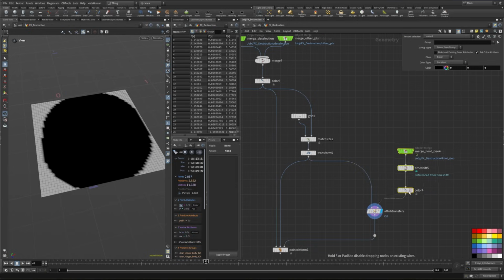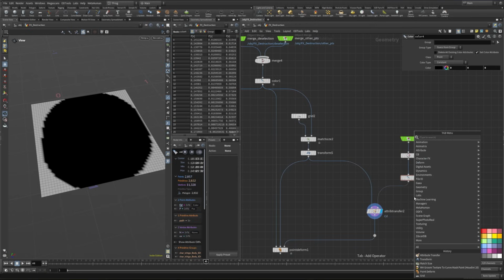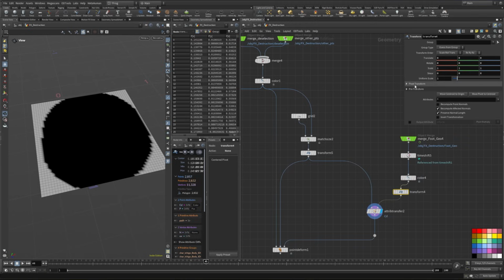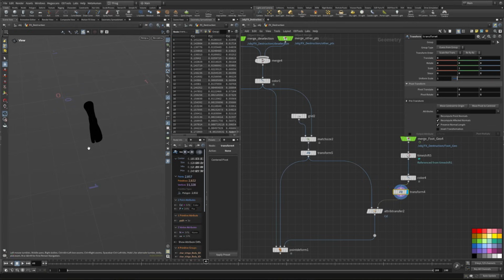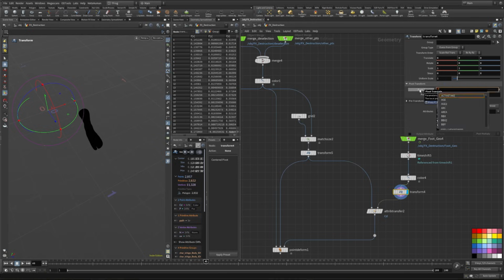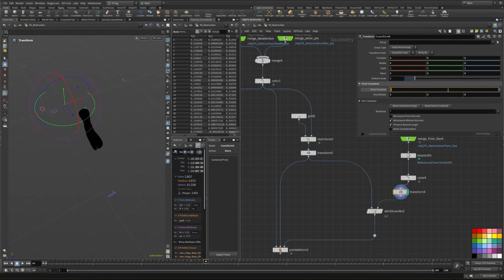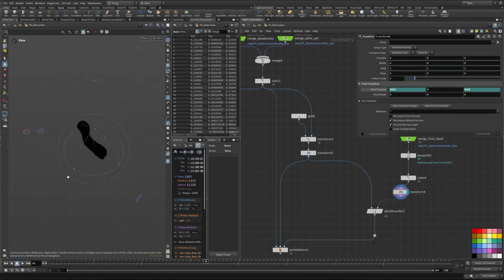But the foot is maybe also a little bit too wide. So we're using transform for this. And into the pivot point, we type, because the pivot is, if we press enter here, the pivot is on the 0,0,0, you can see here. But we want to have this in the center of the foot. And there's also a procedural way to do that. So we type $CEX for the x-axis. And also here in the last part, $CEZ, like so. Now it's in the center.